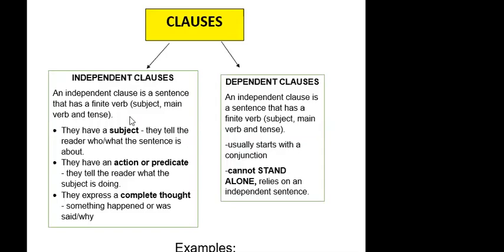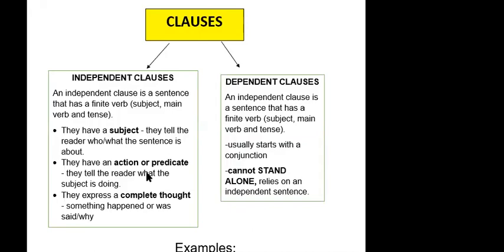An independent clause is like we learned in our previous lesson, and this lesson is just a continuation of that lesson. So it's a complete sentence, meaning it has a finite verb. A finite verb has a tense. So is it past? Is it present? Is it future? It tells you those things. And it most probably has a helping verb. A helping verb is also known as an auxiliary verb. And it is like was, is, am, has, all of that.